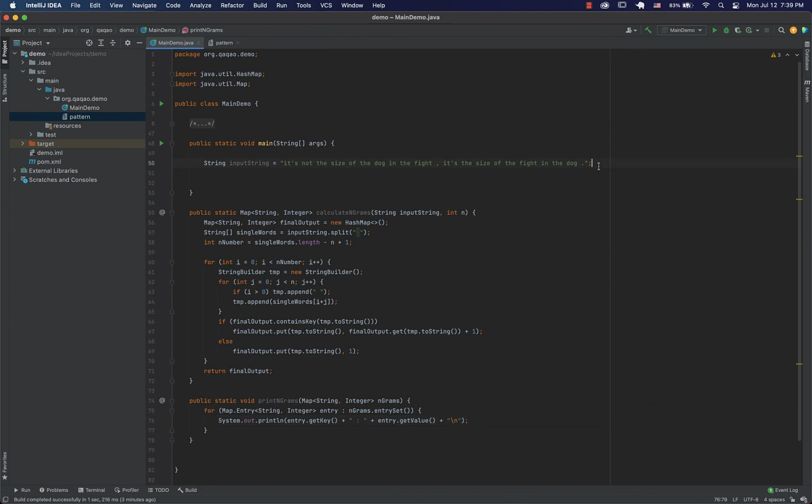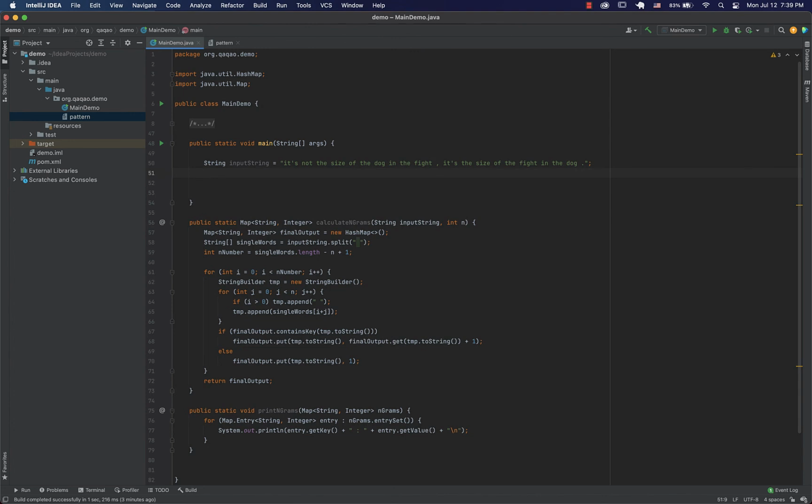Now let's see if the function is working. Print n-grams, with the input string, 2.